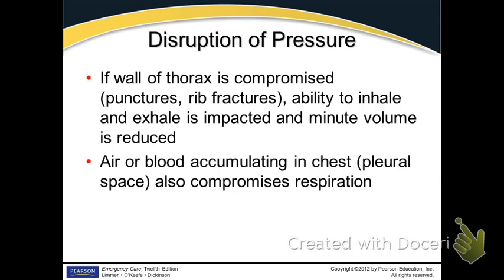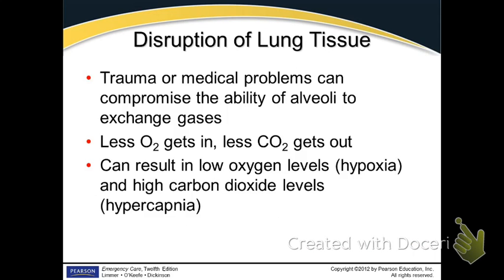And that's like whenever someone was to get stabbed or something? Yeah, stabbed or shot, or you could get it through blunt force trauma. You could get hit with something, a steering wheel, a bat. Doesn't that happen when you crack your ribs? Crack a rib and puncture the lung as well. So there's a lot of different things that could cause this to happen. And that's what we'll look at in trauma. Did we look at that sucking chest wound film last year? Must not have got to that. But anyway, we'll look at these different things that cause the disruption of pressure.